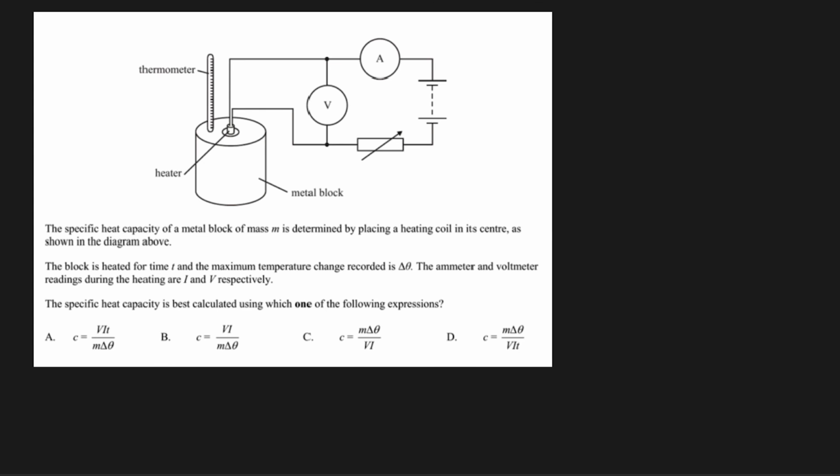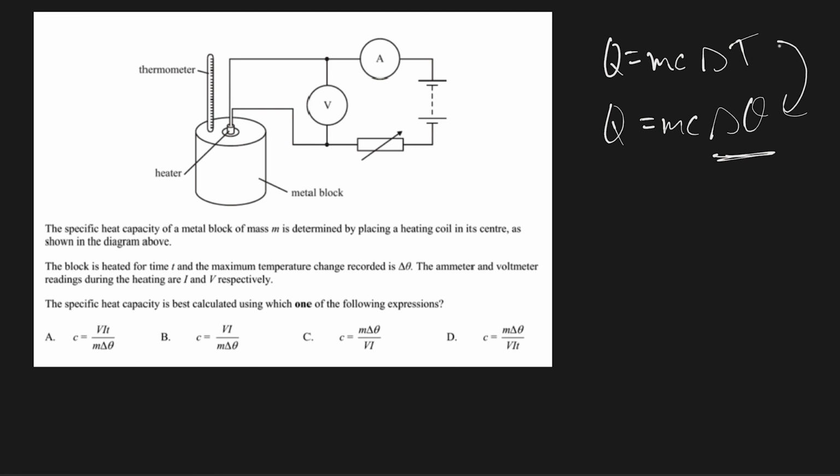There is one thing I needed to mention: in Q equals mcΔT, this ΔT could also be taken as Δθ, the change in theta. They're both the same thing. Theta can be used as T in the IB. They tend to use theta sometimes. In a lot of the mark schemes for past paper questions, you'll see that theta is actually used in place of T. But you can use T or theta, whatever suits you. I personally prefer to use T.